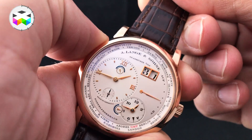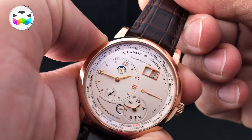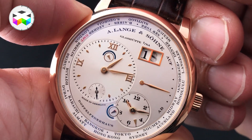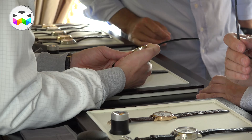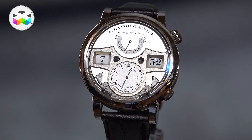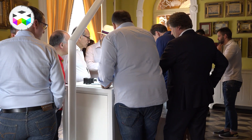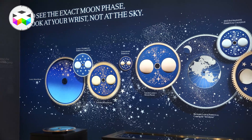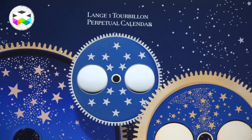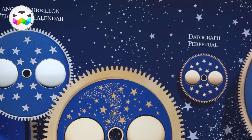And of course you have the big date, typical of all Lange 1 models, and you can adjust it very rapidly with the push button found at 10 o'clock — needless to say it's smooth too, a nice feeling again. As we were there, we had the chance of having all the new Lange pieces of the year not only on display, but we could actually test them. Something I really liked was a wall display with all the different moon phase indications used on their timepieces — I could actually think of having that in front of my bed to help me dream a bit more.